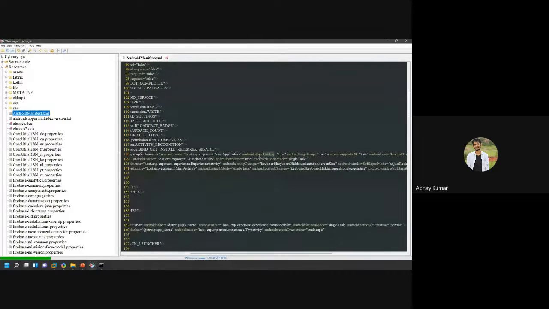Here, android:allowBackup is true. If the application has made it true, anyone who connects to that application can back up the data. If the application stores some data or configuration files in the data/data folder, they can back up. If it is true, they can back up. If it is false, they are not able to back up.